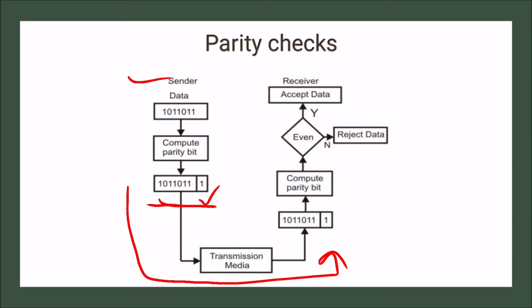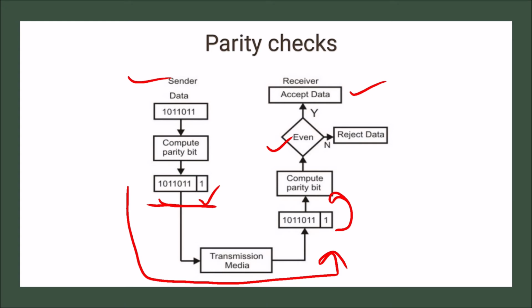At the receiver, it computes the parity bit, and it checks that the number of ones is even. If it is even, it means the received data is correct, so it accepts the data.